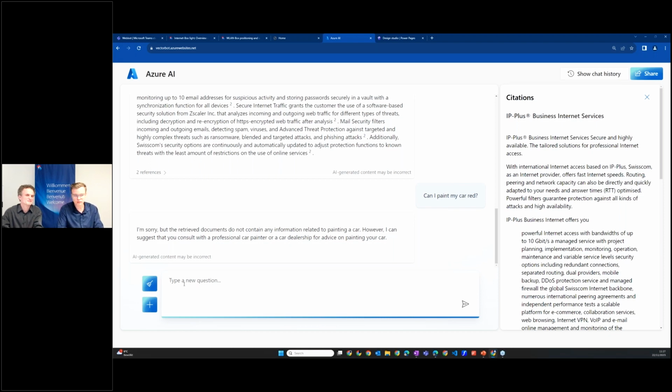Can you give me an address of a car painter nearby? This module doesn't have it enabled, but you can enable it. Exactly. Then, if you remember our small architecture picture, we have the fallback questions. So if you didn't find anything in the documents, you can fall back to the whole internet.